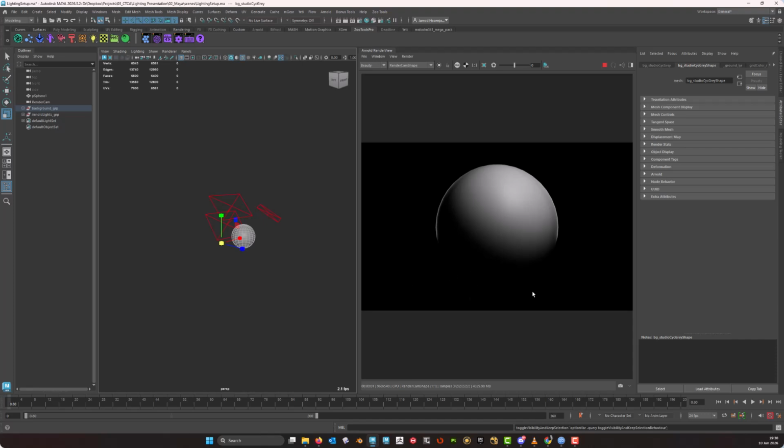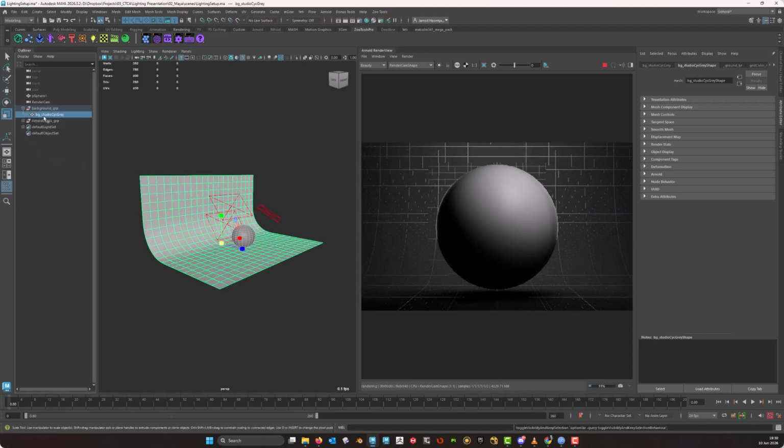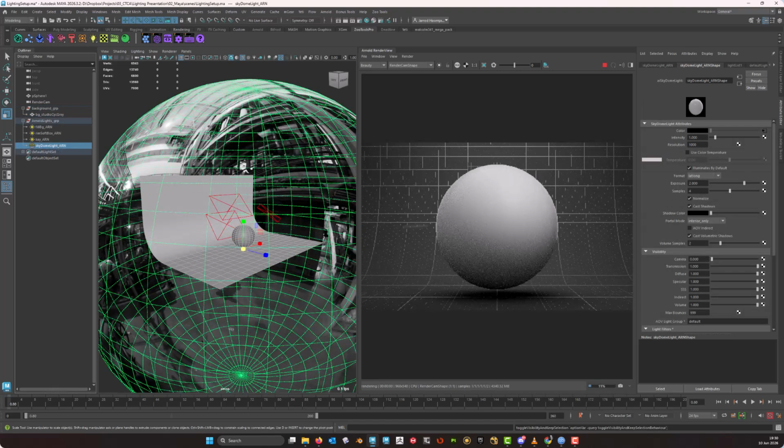Now, a studio lighting setup helps to solve all of that. If I just bring back these things, then you immediately start to see a difference. It gives us a simple controlled space where the object can sit, where shadows can be visible, and where the lighting itself can be shaped in a more intentional way. It doesn't replace your final environment or scene design at all, but it gives you a clean way to present your work, especially when you need to show the quality of your modeling, your texturing, your shading, and even the rendering itself. So let's have a look at the infinity curve, and that's this thing right over here.